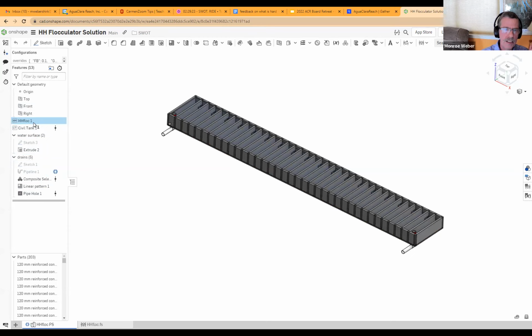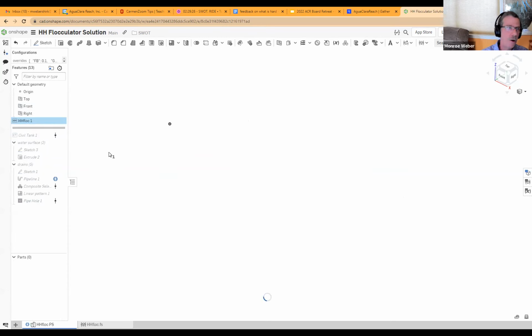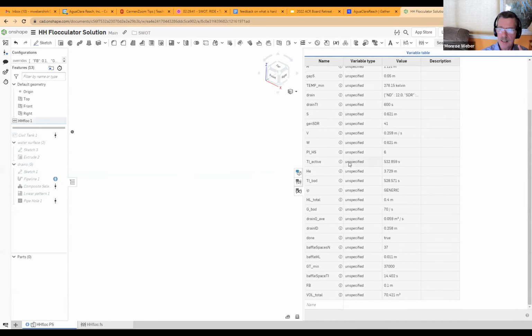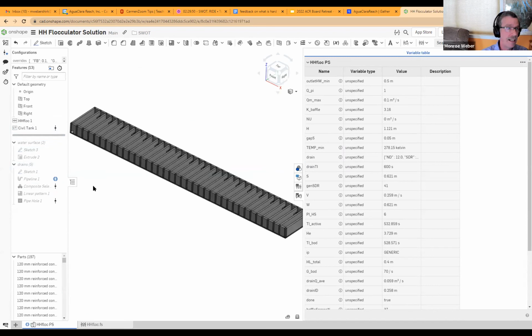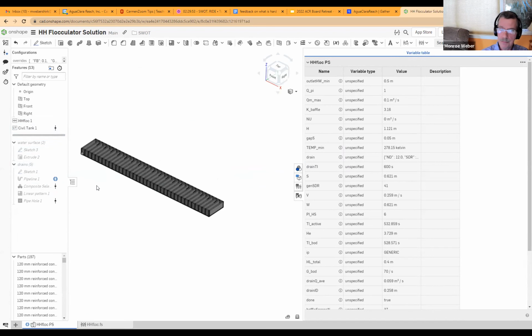Here's that roll bar that I talked about. I can move that back to the beginning. Now the only thing that's executing is this one, which is my code right here. Already at that point, all my variables are defined, so I can see the many variables that have already been created within my code, but my flocculator isn't showing up because I've rolled the roll bar back. CivilTank is also ultimately just a bunch of lines of code that are executing, and we're just going down through this one at a time and executing them all.